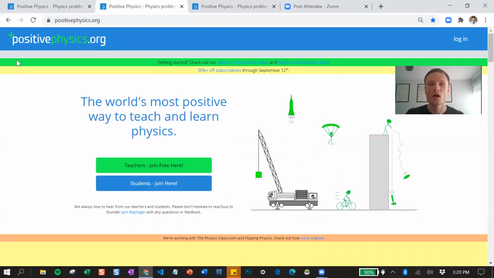Once you create your account, there'll be a green bar across the top that says you don't have full access yet. Please just shoot me an email and give me your teacher code, and I'll manually upgrade that for you. Let me know if that makes sense. So again, whether your school district has paid or not, just create your account here, and if your district has paid, shoot me an email so I can get it upgraded for you.